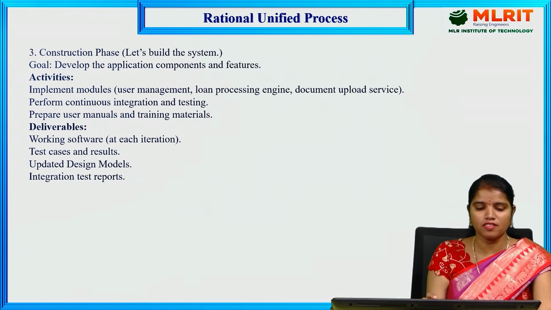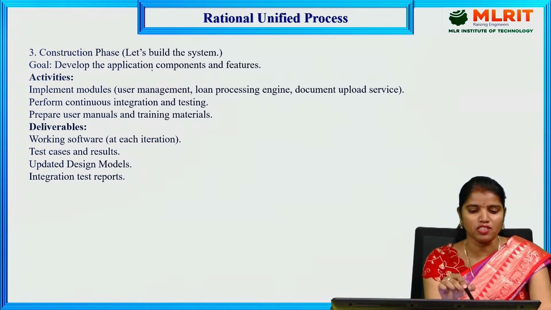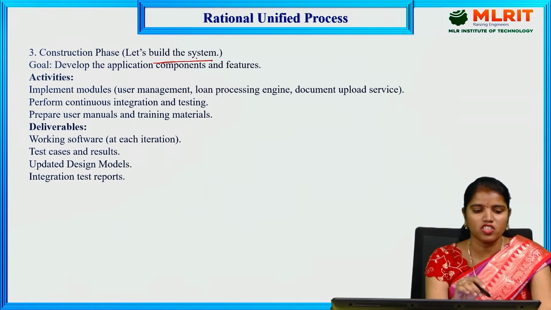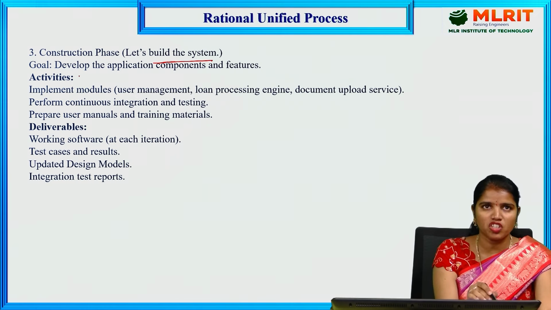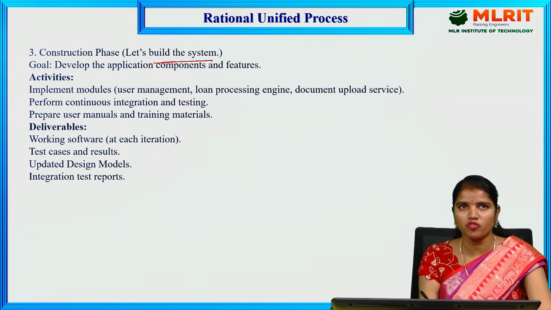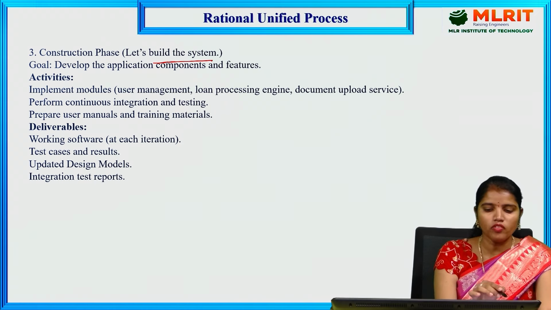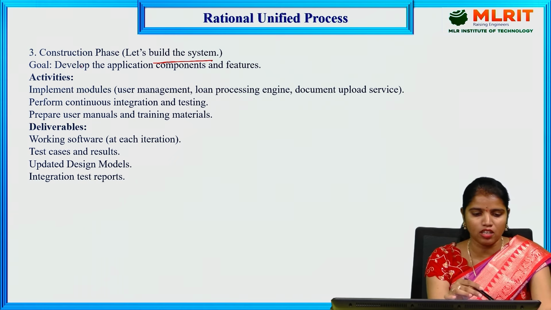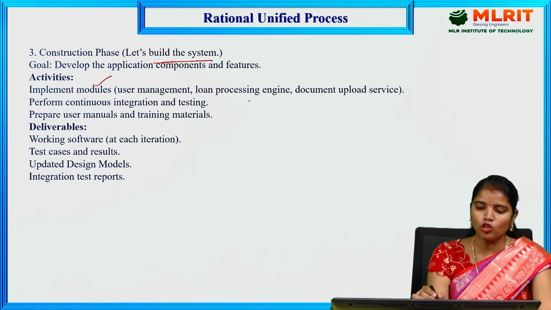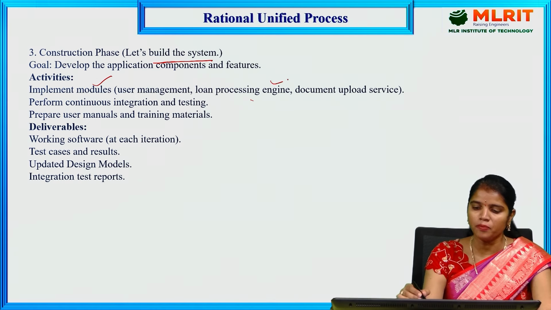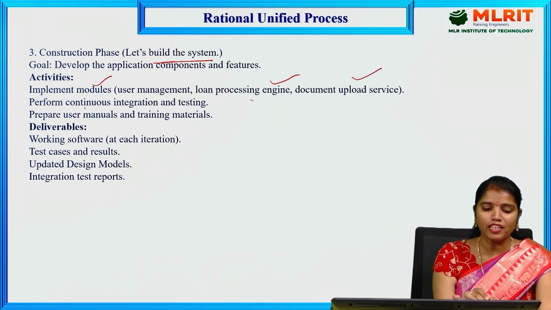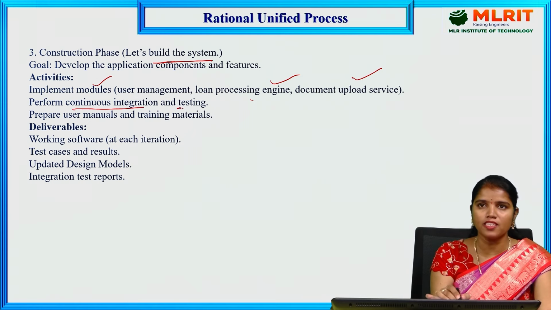Now let us discuss what the construction phase is. Here we are going to build the system. The goal for this construction phase is to develop the application components as well as the features. The activities in this construction phase are: implement modules, user management, loan processing engine, as well as the document upload service. It performs continuous integration as well as testing.